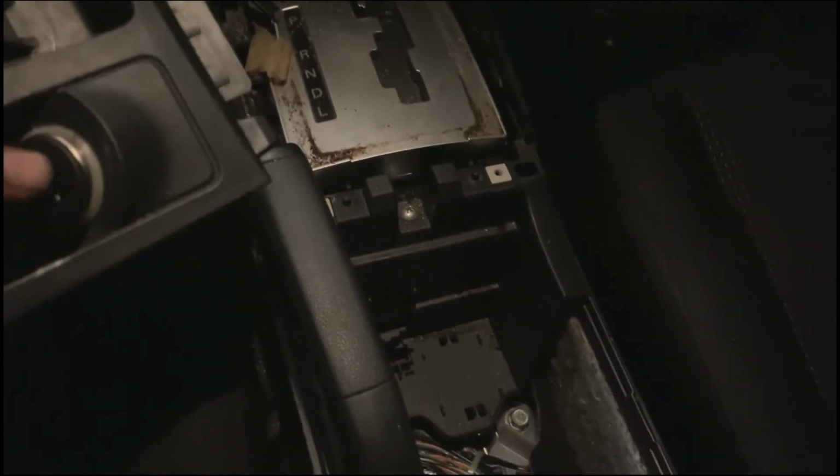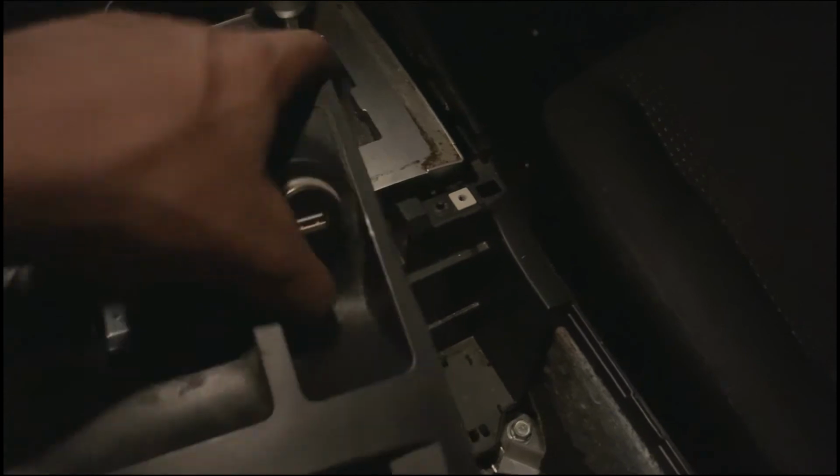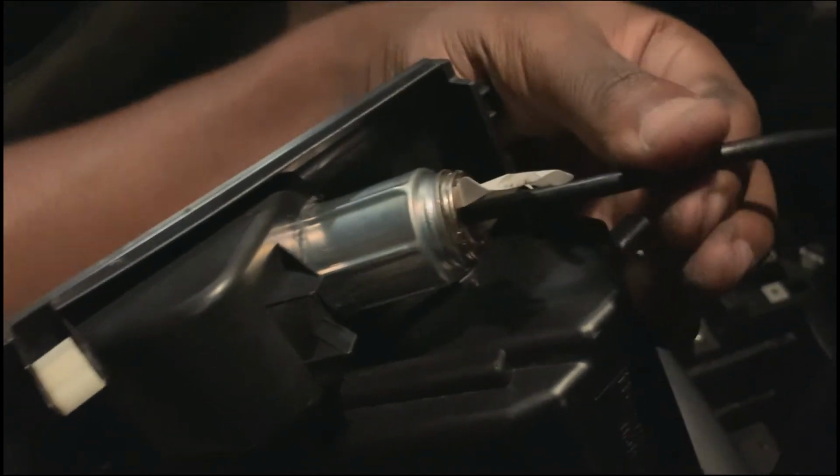All right guys, so a little late at night here, but still working on this. As you can see, I got the floor shift assembly all torn up because my cigarette lighter doesn't work, as I told you guys before. So I ended up getting the Apple CarPlay through the cigarette lighter. Ended up taking the back of the cigarette lighter off and drilling a hole through it.